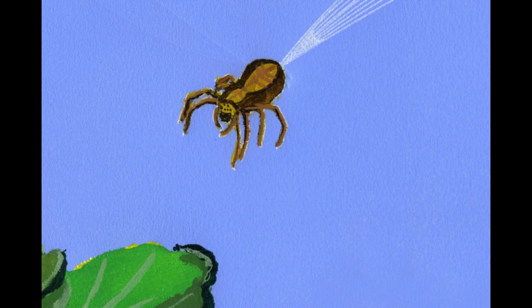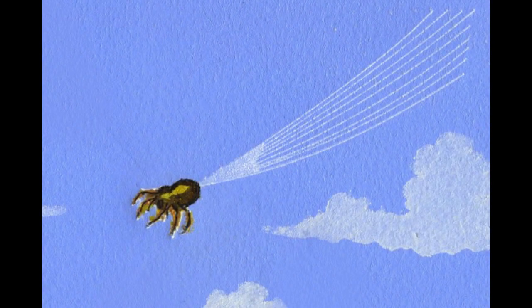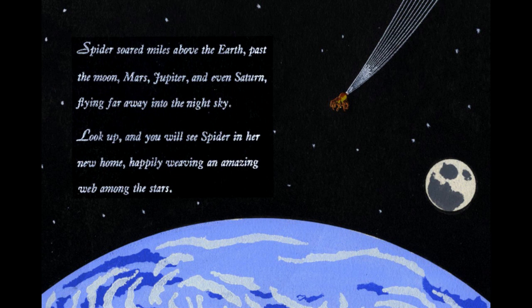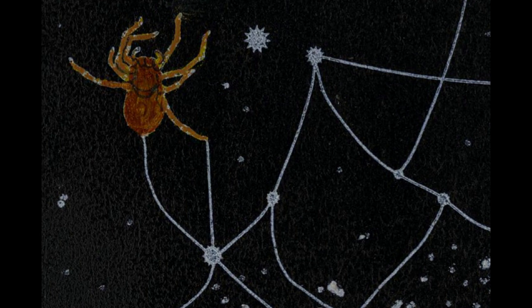She was riding the Earth's electric currents, eager to find her new home. She flew over the garden and above the trees, and rose higher and higher with the currents, until she was swept up to the jet stream, high in the atmosphere. Spider soared miles above the Earth, past the Moon, Mars, Jupiter, and even Saturn, flying far away into the night sky. Look up, and you will see Spider in her new home, happily weaving an amazing web among the stars.